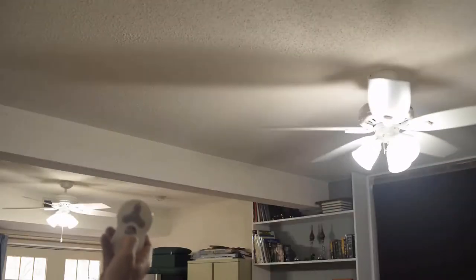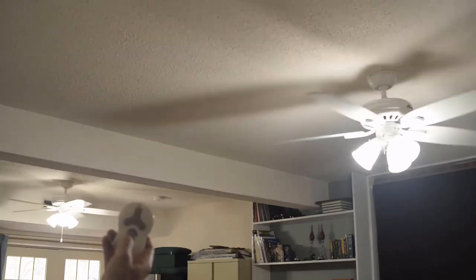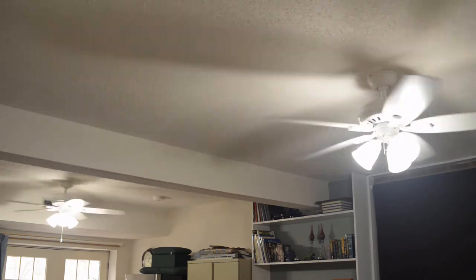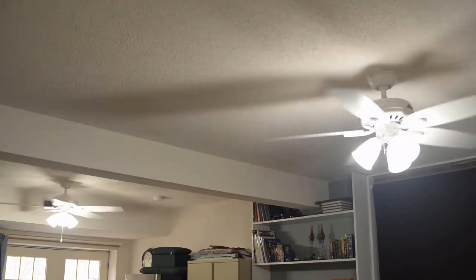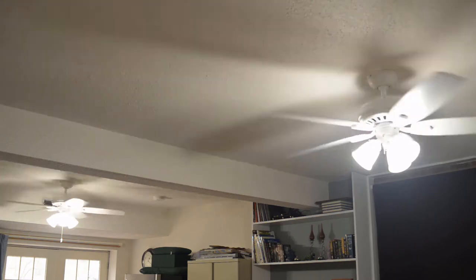And let's check the lights. And as you can probably tell, the fans are spinning back up to the speed in which they were at. So that is how I get my lights back in sync.